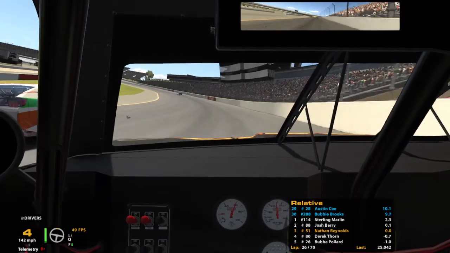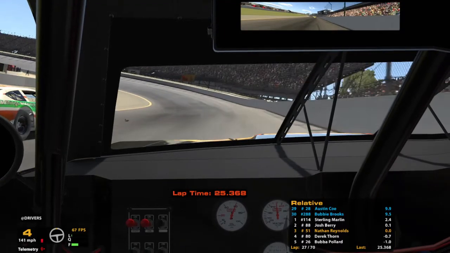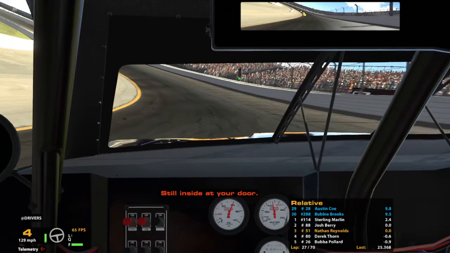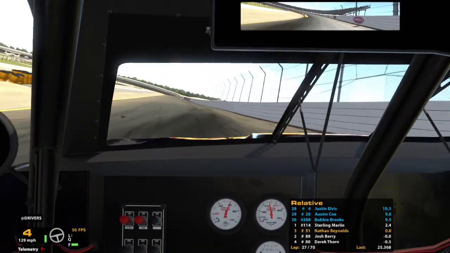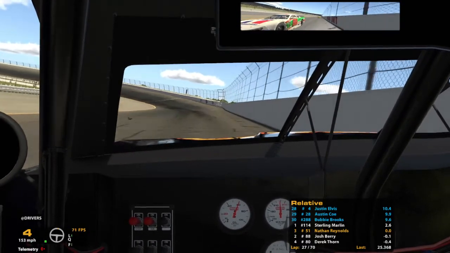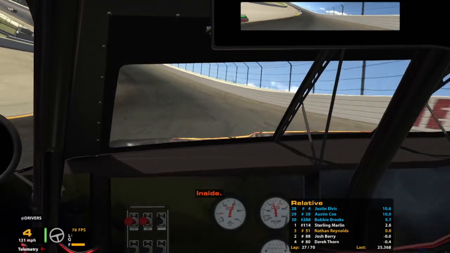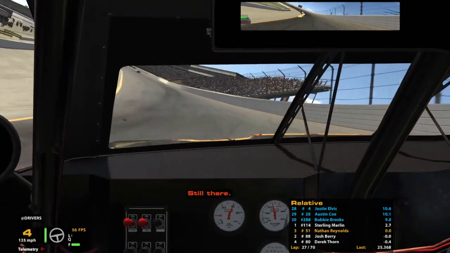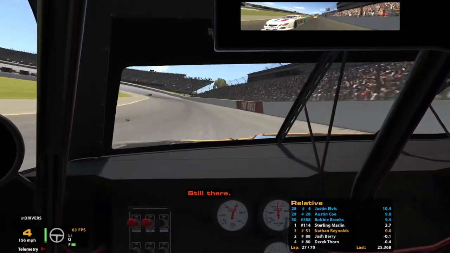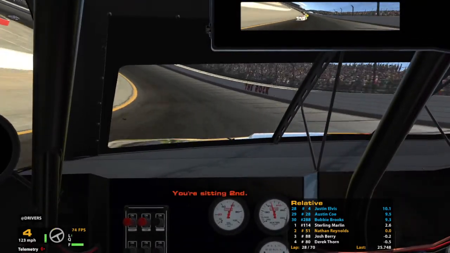Uh-oh. Man. Barry was bouncing. 25.368. Got a good run here. Let's see if we can't pinch him down. Still there, your door. There we go. Roll the top. Can't quite. Yeah, I think we're gonna clear in here. Still there. Clear, clear, clear. 25.748. Right, now we just gotta get down. Take second.